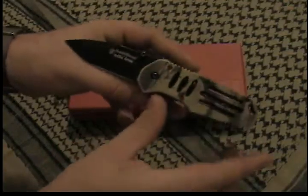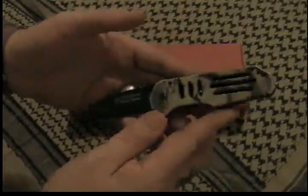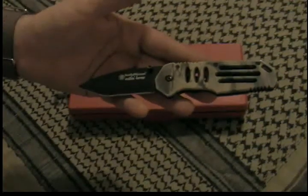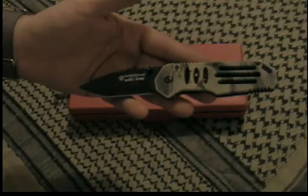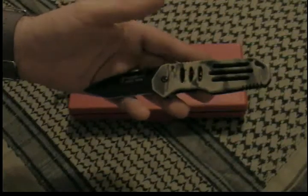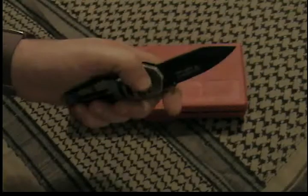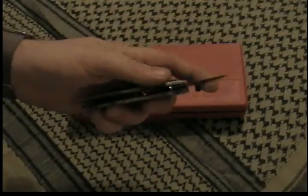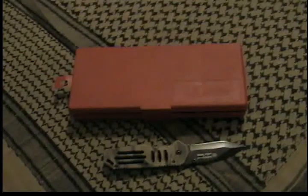This is my very cheap, very inexpensive Smith & Wesson little cutting horse pocket knife. I got this at Dollar General for $5. $5 Smith & Wesson, and like, it's paid for itself. So we're going to use this as an example. Alright, put the knife down right here.